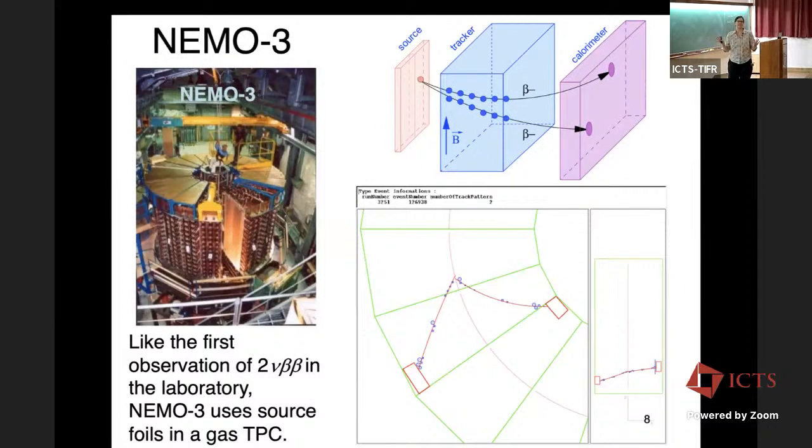So the way that NEMO works, this is the upgraded version of that early experiment where we've got foils. So there's a set of foils here. So thin foils of our isotope of interest, our double beta decay isotope, inside a tracking detector. And so you get these lovely tracks. Inside a magnetic field, so we get the curvature of our charged particles being emitted. And this gives us a very nice signature that we're actually seeing two particles being emitted at the same time from the same location, right? This helps us get rid of background, which is a really important thing to do when you're looking for a decay that's this rare. And then finally, a calorimeter here to measure the energy. So the tracking is to be able to measure that opening angle, which would be the angle here, and the calorimeter to make the energy measurement.